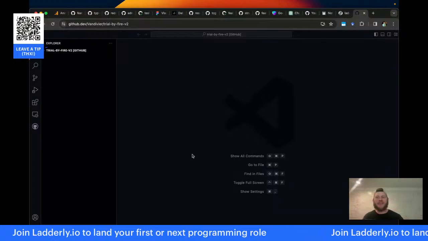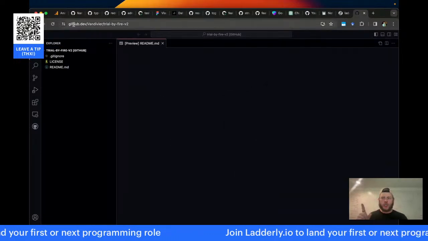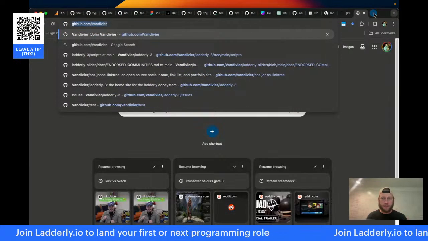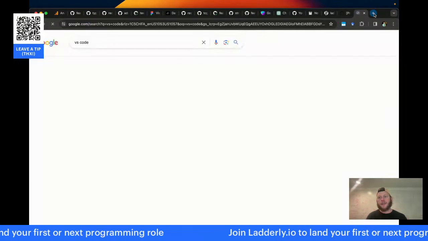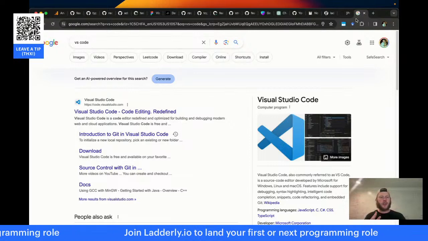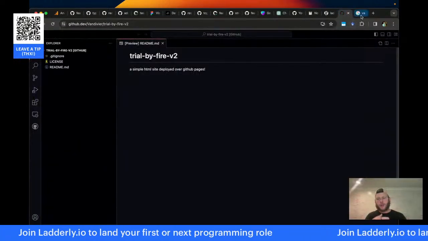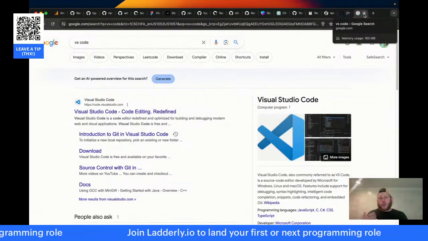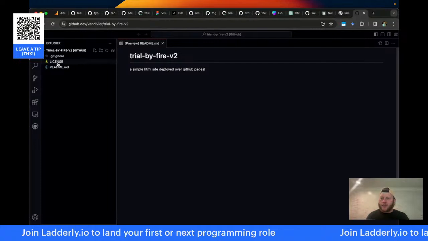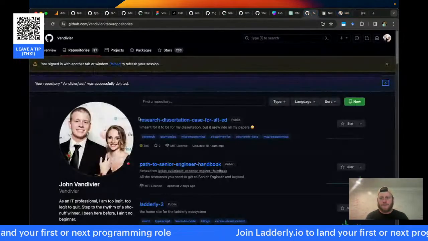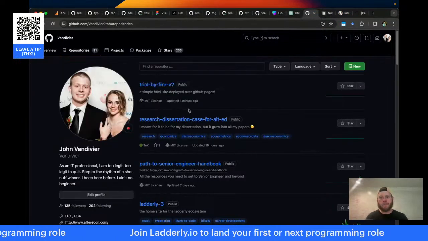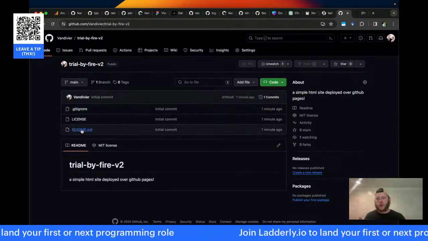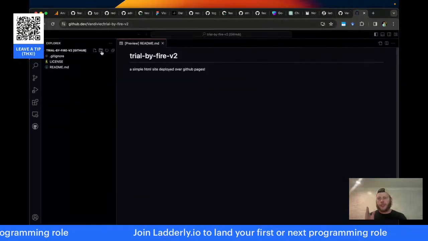And this will open up a VS Code instance in the browser. Notice the URL changed to github.dev, which is different than github.com. So github.dev is VS Code, Visual Studio Code, in the browser, so that I don't have to go through the steps of installing this on my computer and then cloning the repository, it does that for me. And you can see here, I have these 3 files. Let me just go back to GitHub, and you'll be able to compare them. These are the 3 files that the repository was created with. They are the same 3 files.